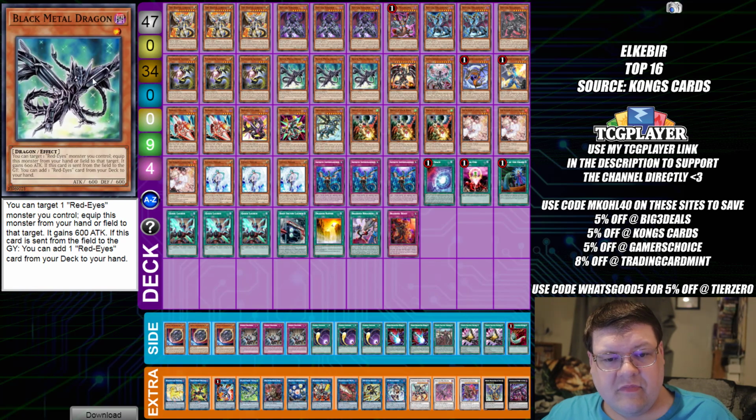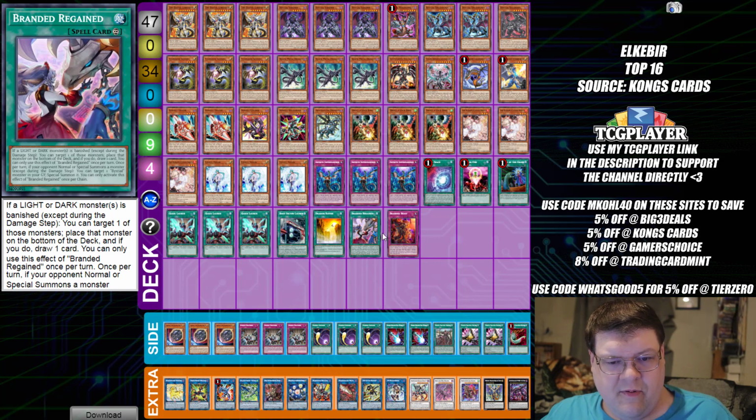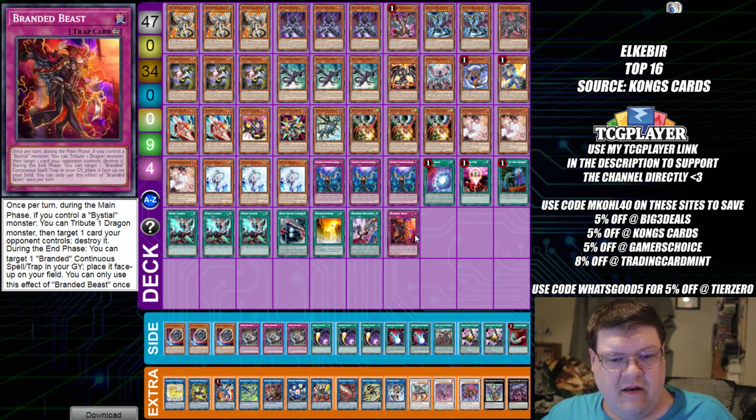Next up here, hello, our second Dragon Link deck. 47 cards, by the way. Okay. We are playing the Regained and the Beast in the main. Some other duelists would disagree with that, but I'm not going to take it away. It ended up doing well.